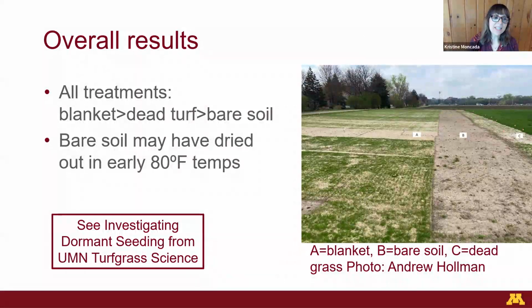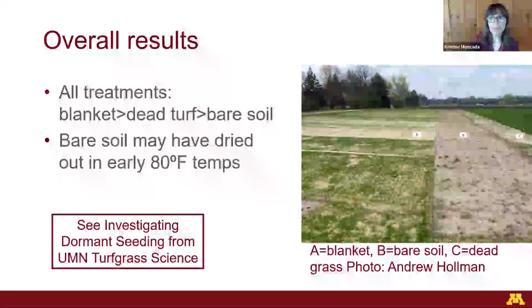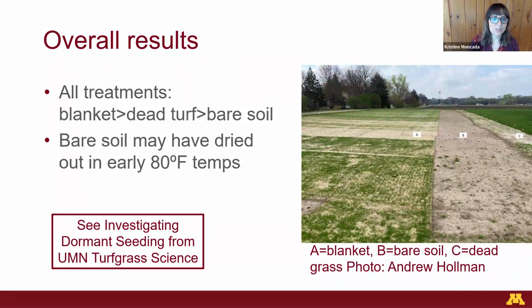We don't think this is representative of every single year. This is the spring of 2023, and in our region we had very hot and dry weather very early in the year. We didn't have our irrigation turned on at the research center, so we couldn't water. What we think happened is that things probably germinated and didn't have enough water on that bare soil. But under the germination blanket and under the dead turf, there was still some moisture retention in the soil, and so those did well. Andy wrote an article on our blog if you're interested in more of what he did with this demo.